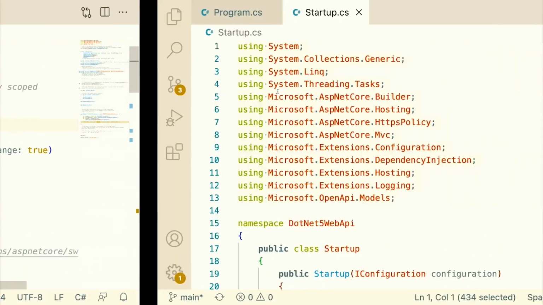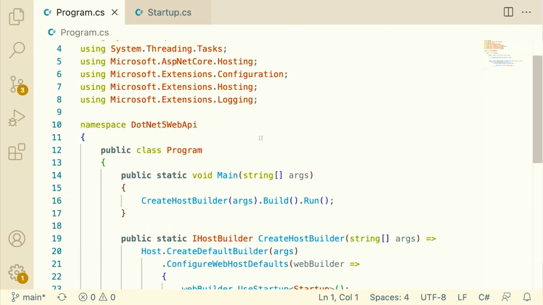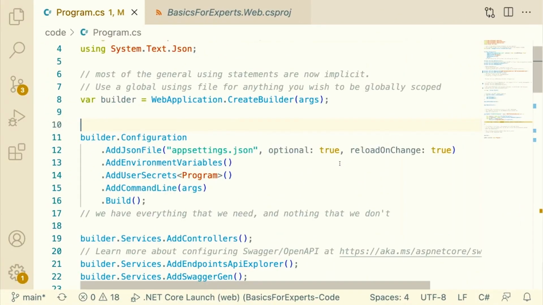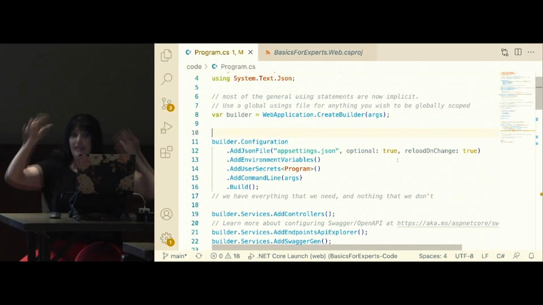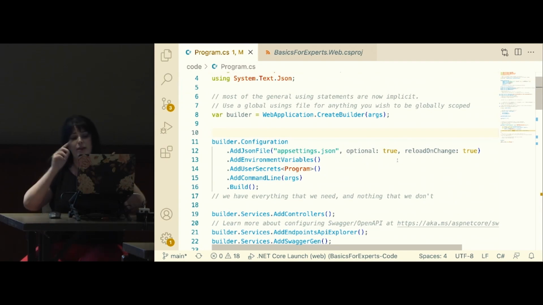We don't have program, we don't have main. You may be wondering, wait, where is all of that? Well, that was all made static, so now we can just get straight into the application. We've removed a lot of the ceremony, and now this is what the top-level statement part of it is. If you've heard that talk of top-level statements, this is where we are, right here, without all the ceremony, without the main and the program getting in there. We can just go straight into it.